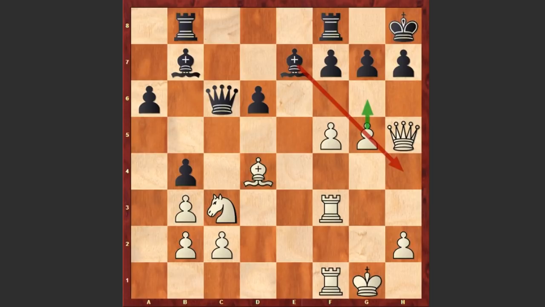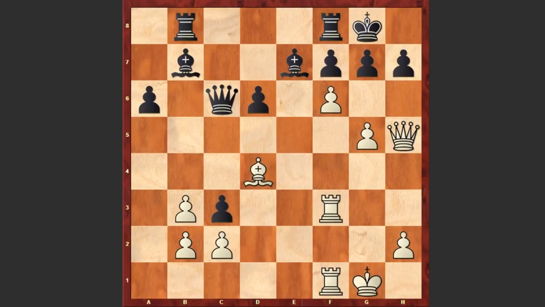Or after queen h5, if you move like king g8, moving the king away from this dangerous h file, then this time f6 can be unpleasant. If b takes c3, then f takes g7, and white will win this rook because black can't move his rook away because of this queen takes f7 threat.